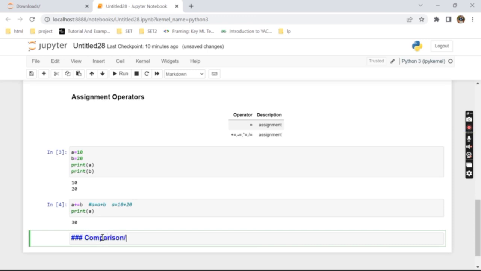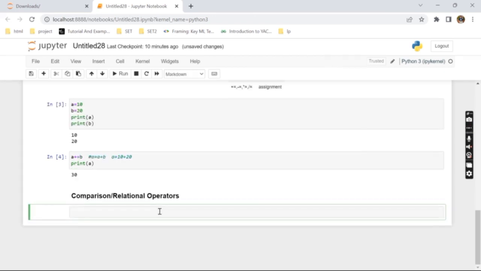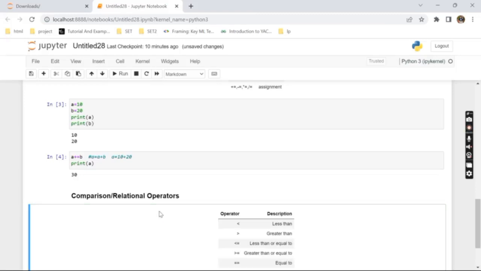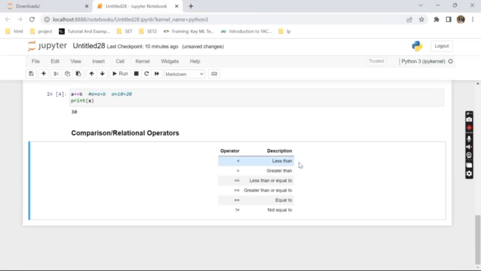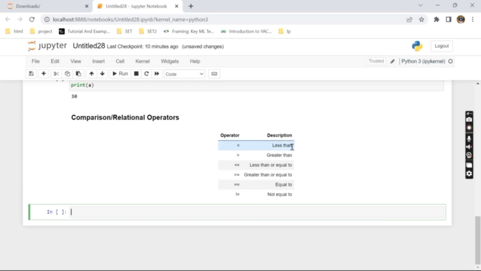Next we have comparison or relational operators. Here we have less than, greater than, less than or equal to, greater than or equal to, and not equal to. So I will write a code.